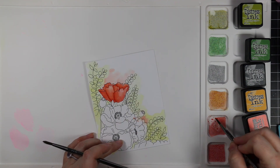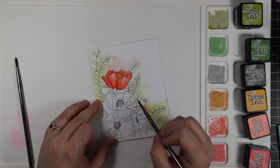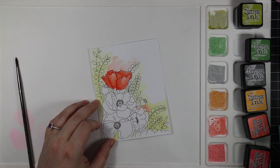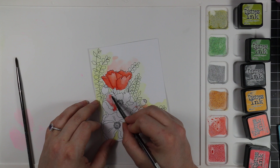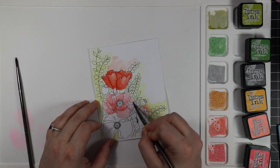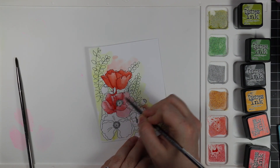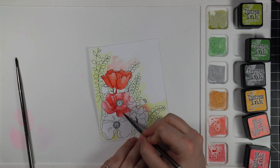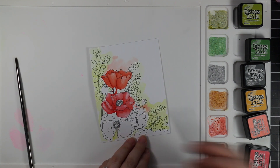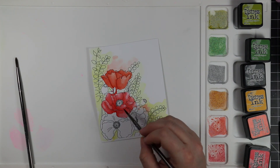I kept the coloring technically simple. I did that little under-painting with the lighter colors and dried it with my heat tool before going on to anything else, because I didn't want the color to keep bleeding out. I call this simple watercoloring because I'm not really following any rhyme or reason and I'm not really mixing any colors. For the first poppy I used Ripe Persimmon, just picking up the color with a wet paintbrush and painting, going back and adding deeper and deeper color — more ink, less water.